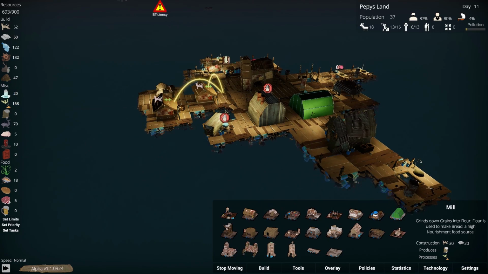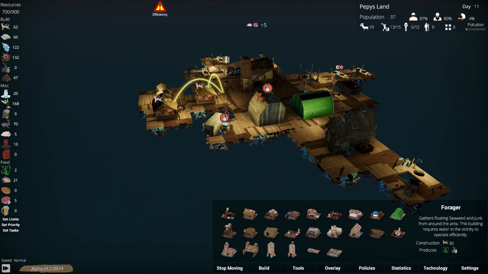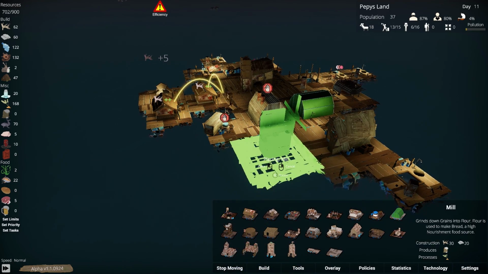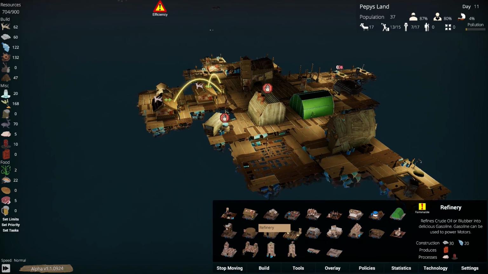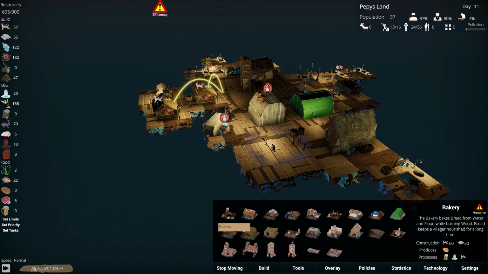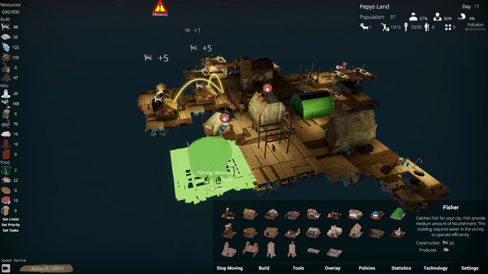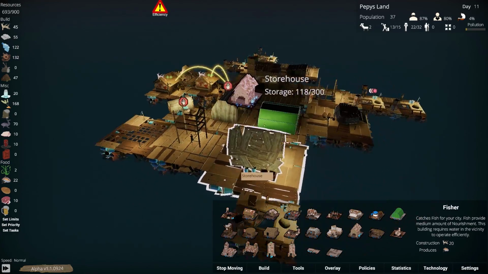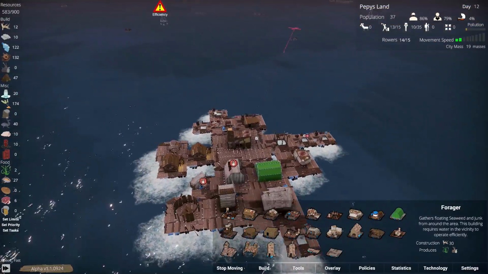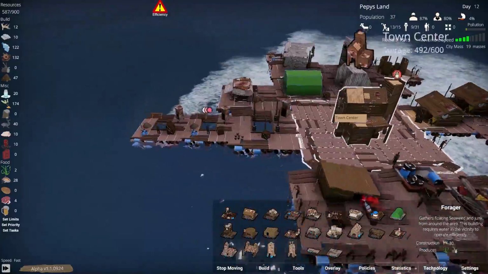So we could start milling this flour. We're out of beer, but I think food is kind of one of our bigger problems. So we can easily afford a mill. And a bakery? We've almost got enough, so maybe we just go in on that and commit to being foodies. There's a lot of jobs going on, but that is alright. People are building stuff.